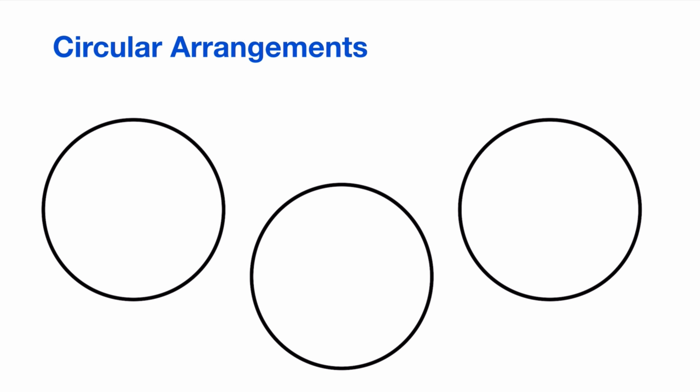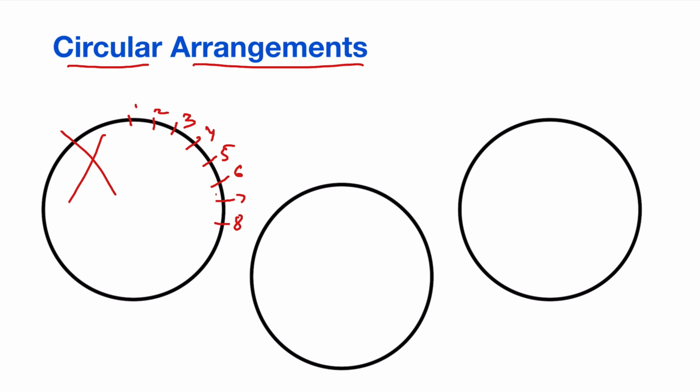So here at first we are going to talk about the circular arrangements. First we need to understand that if the question states that there are 8 people sitting in a circular arrangement, then by this line you are not going to assume that they are sitting like this: 1 2 3 4 5 6 7 8. No, assuming this will be completely wrong. Why? Because this is not a circular arrangement, this is just an array. At most it could be called a curve. This is not a circular arrangement.